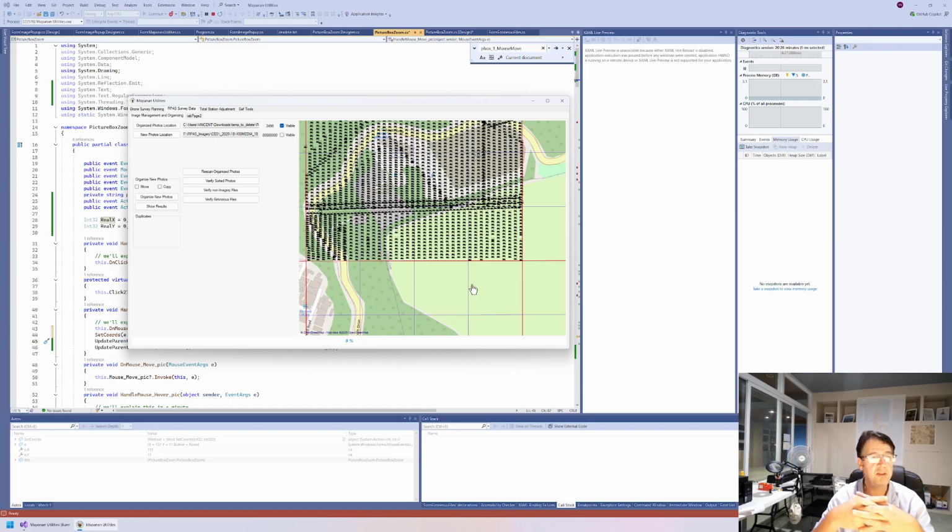At least the programmers of these algorithms that do these auto-rectifications for orthographic imagery, photogrammetry, the software developers, I had a conversation with them, and they told me 5 is actually a minimum for good results. If it's less than 5, it's better than nothing, but you don't actually get really good results.